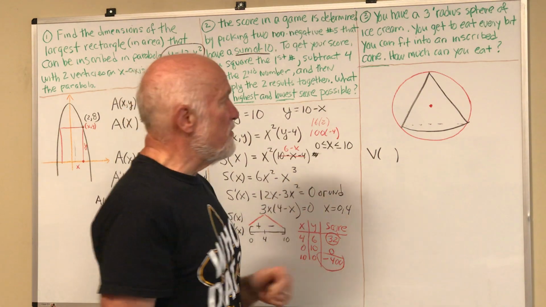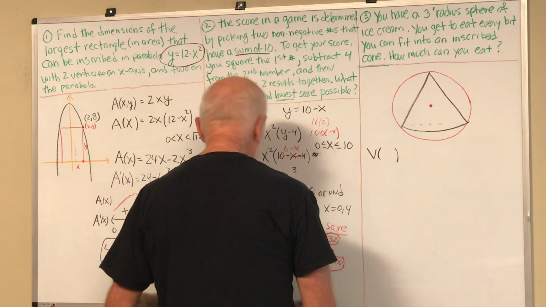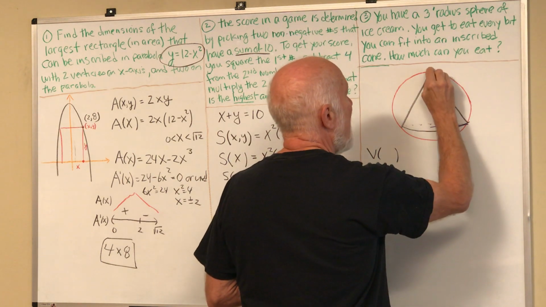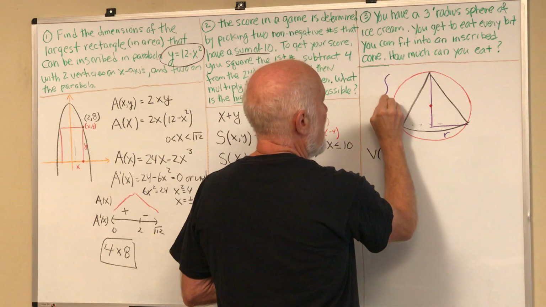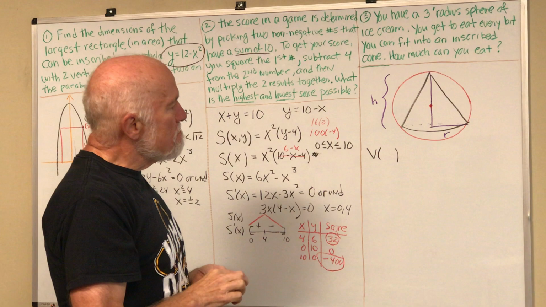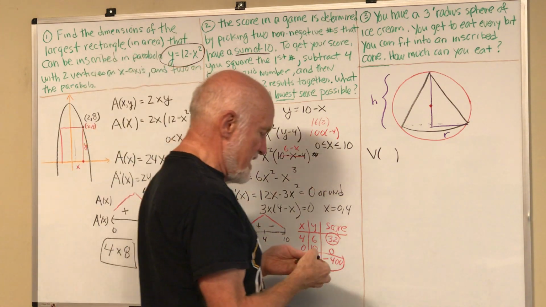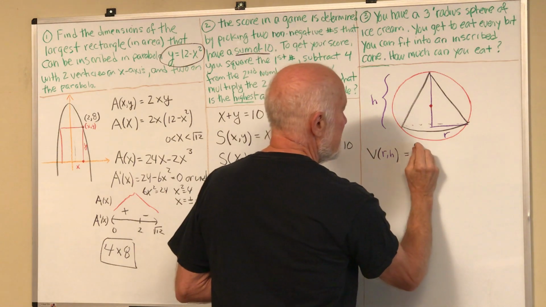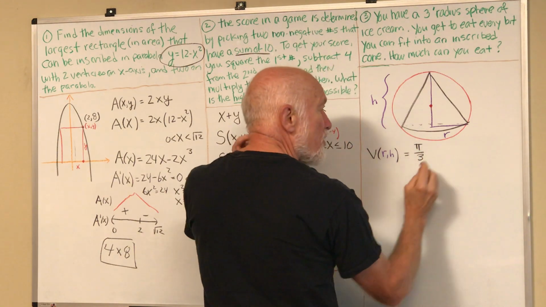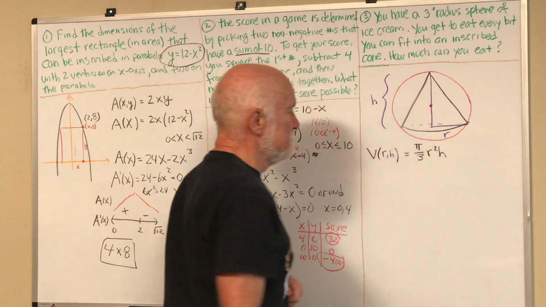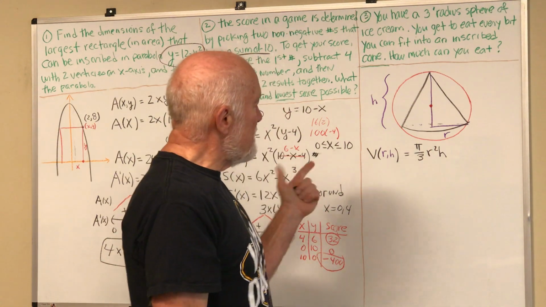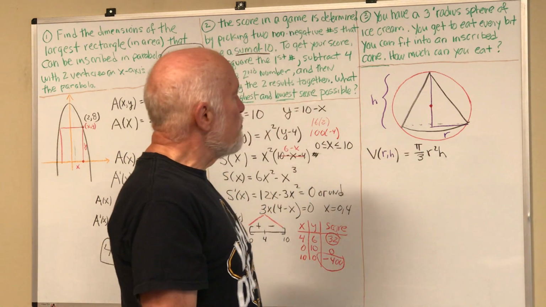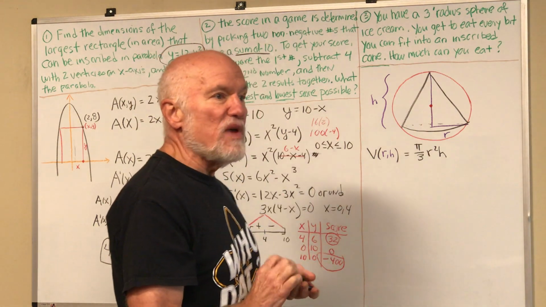Well, what are the variables that we're dealing with? We have the radius of the cone, so we could call that R, and we have the height of the cone, which we could call H. So the variables here are then going to be R and H. And if you remember from geometry, the volume of a cone is 1/3 pi r squared h. So we run into that same problem. We have one dependent variable V and two independent variables R and H. So we have to get rid of one of them. And there isn't any obvious relationship. So we have to do a little bit of work.